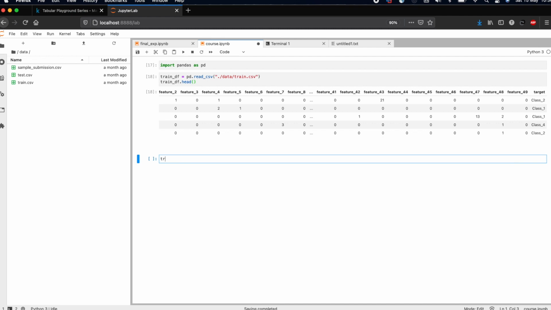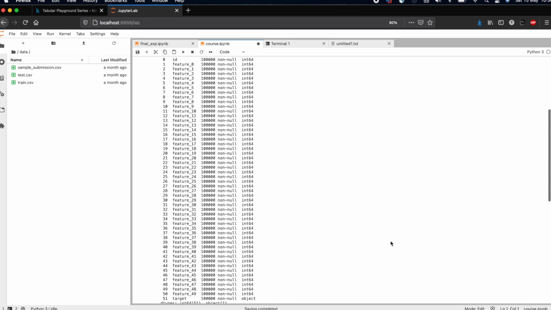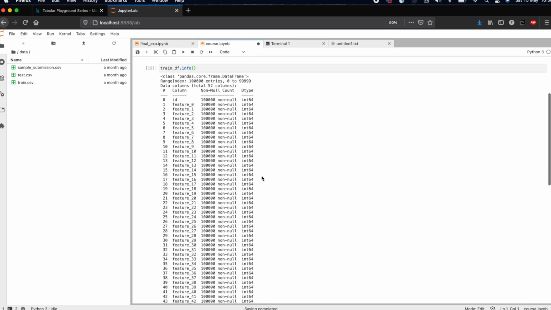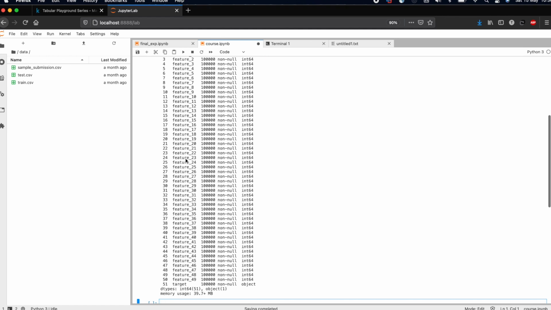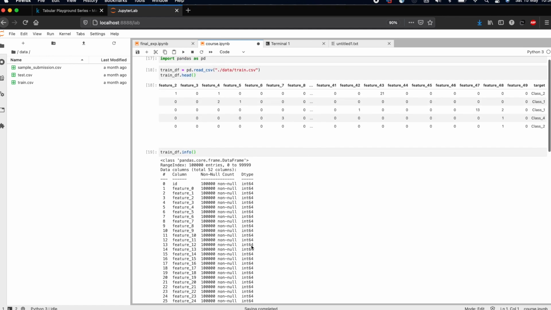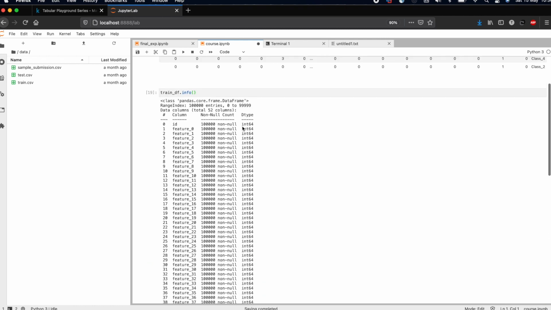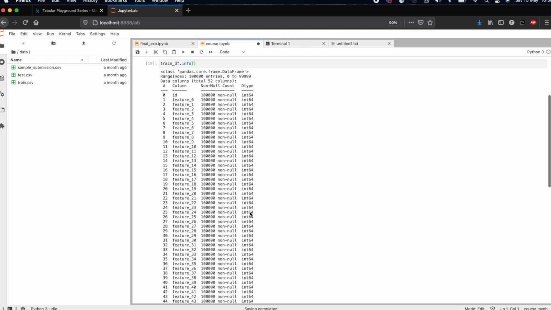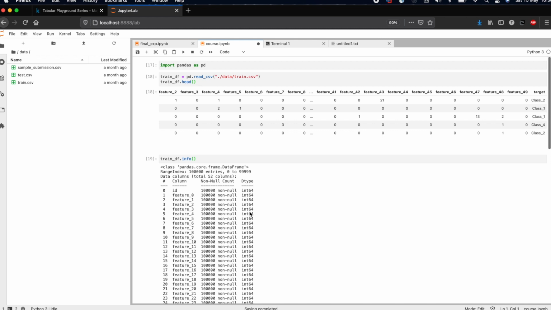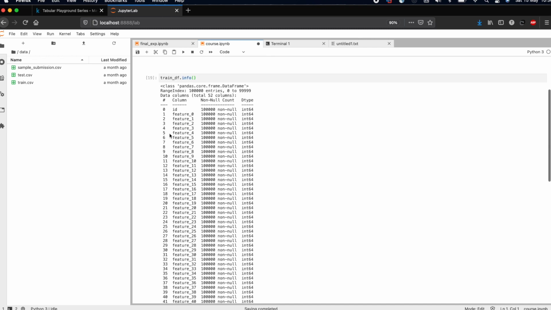So first I look into the data frame to see if there are any missing values, and then try to fill those. But in this case I don't see any missing values. Everything is an integer. Sometimes if you have dates, you might want to change those dates into some kind of variable where you put today minus date. Sometimes you have some missing values that can be inferred from another, or you want to do some feature engineering between some of them.